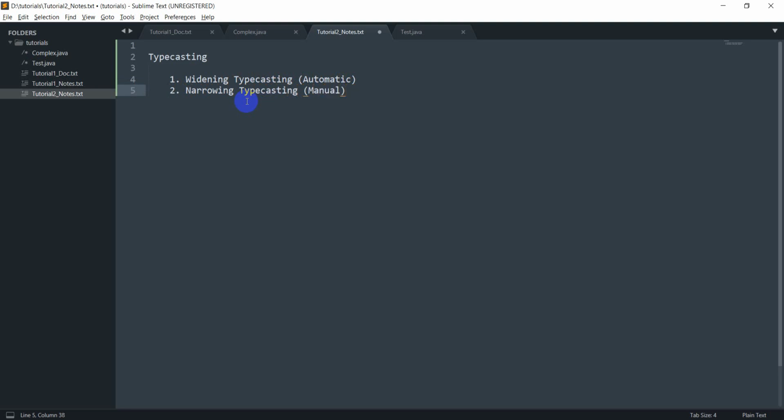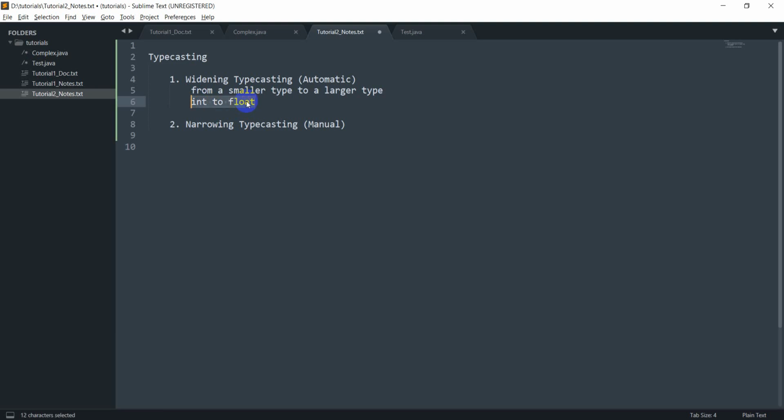So what this means is, let me just write this here. The widening typecasting means that it's from a smaller type to a larger type. Basically, examples of this are something like int to float.